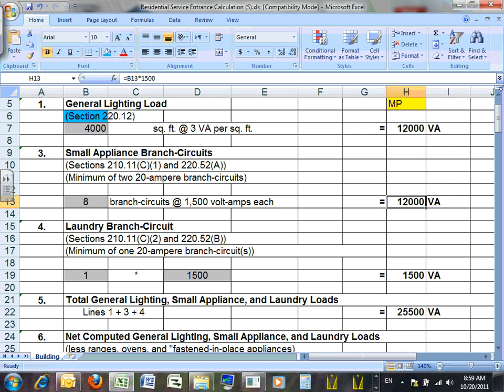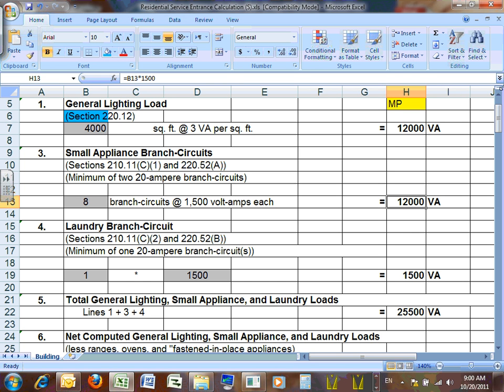Okay, so that's 8 branch circuits, 1500 volt-amps each. Any question, guys, about this? 8, why 8? Where did I get the 8 from? 2 for every apartment. It's from 220.52A. If you have not highlighted, what I expect from you guys when you take this sheet is to highlight all these references in your code book so you can refer to them and check them. I checked them to the best of my ability.